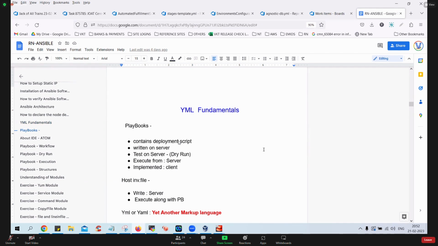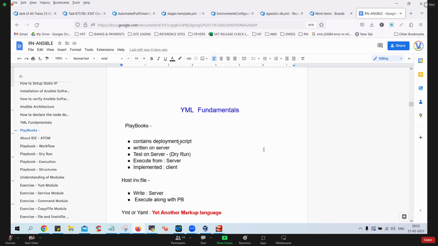The reason is, either you want to go with a playbook or you're planning to handle the host inventory file, whether playbook or inventory file, you require YAML knowledge because the pattern that you write in those files needs to follow YAML. In fact, the playbooks use something called modules. Module syntaxes have to be followed in YAML style only. So in simple words, if you want to manage a playbook or host inventory file, YAML knowledge is required.